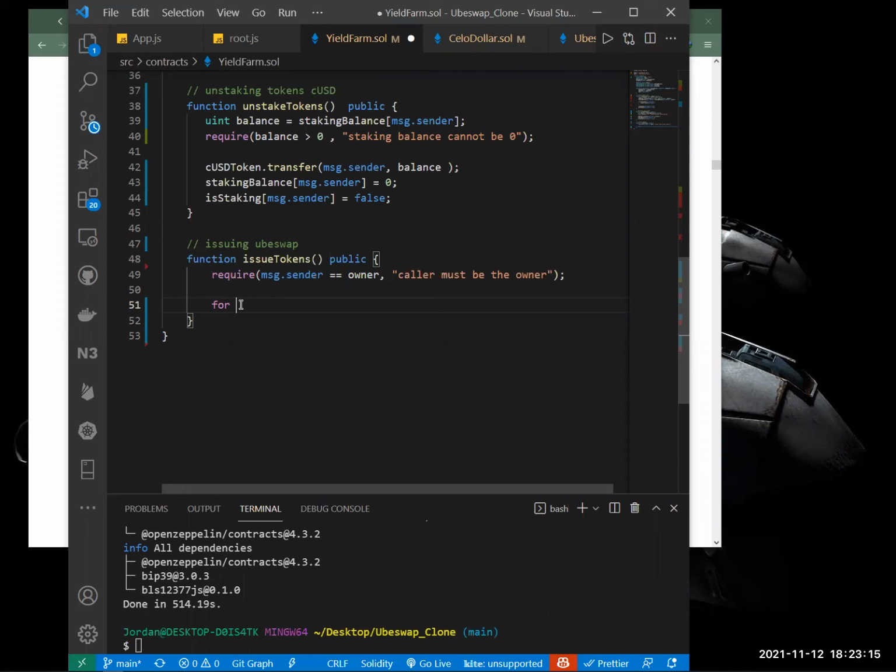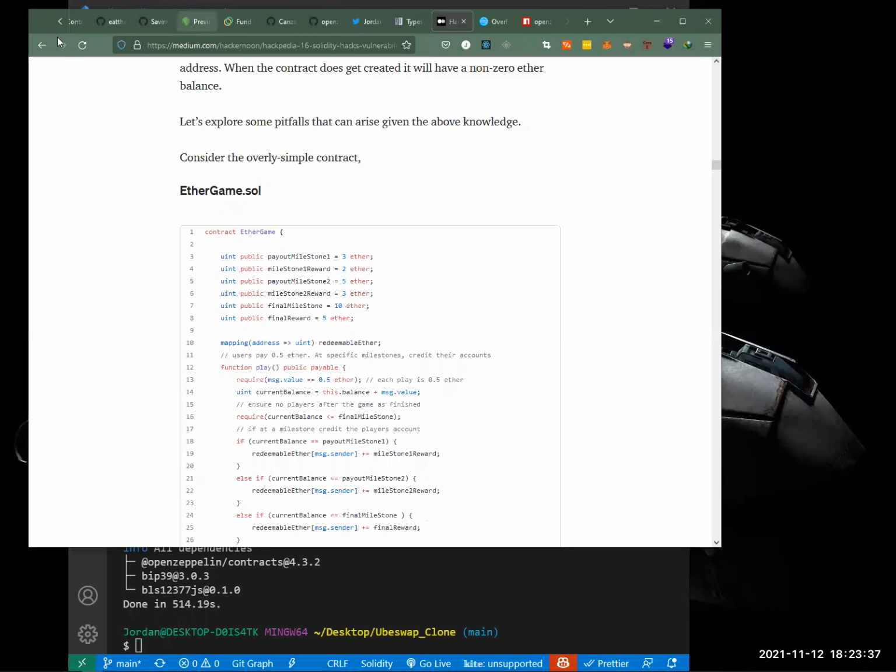And the same thing you have seen from Uniswap, that if you stake a number of cUSD, see, from this contract up.